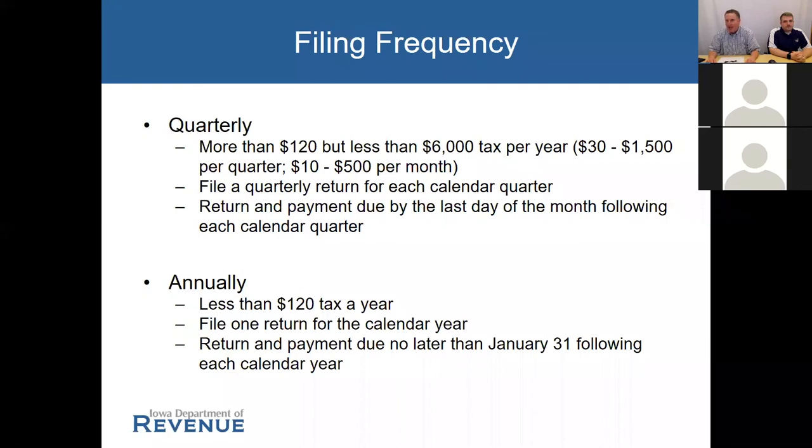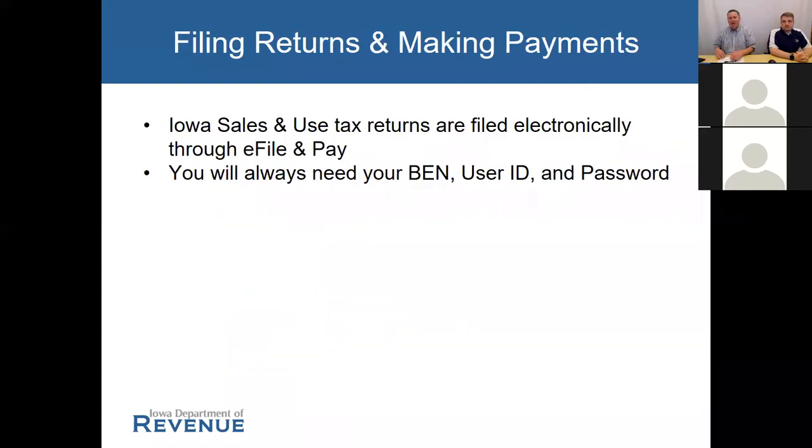So if you're with me on this, if you're a monthly filer, or excuse me, a quarterly filer, and you think you should be monthly, you've got to submit our change form to request a change of filing status. You do not have an option in the e-file and pay to make monthly deposits if you are a quarterly filer in our system. So again, make sure that you submit the right change request if you need to change status.